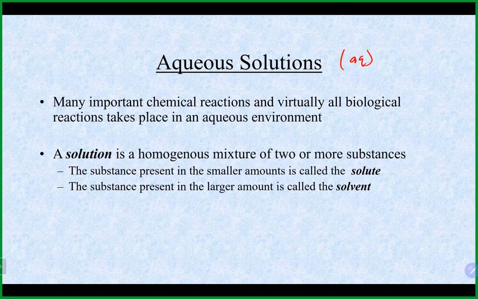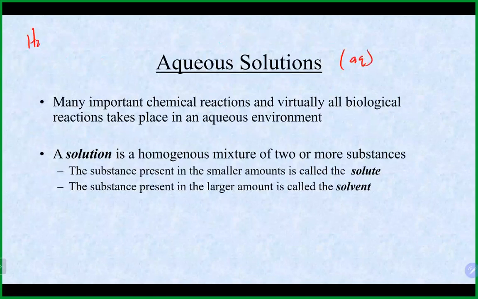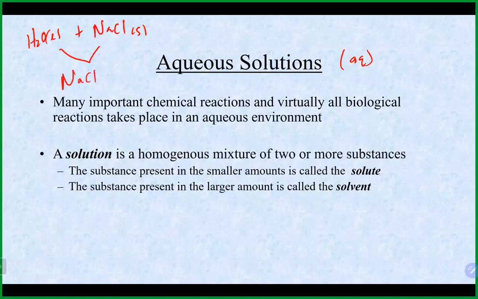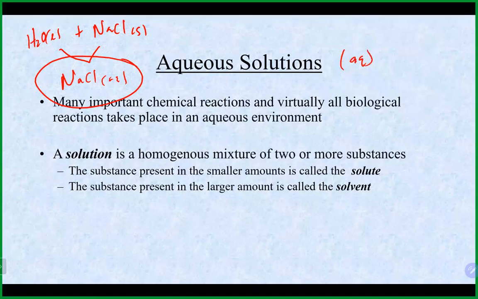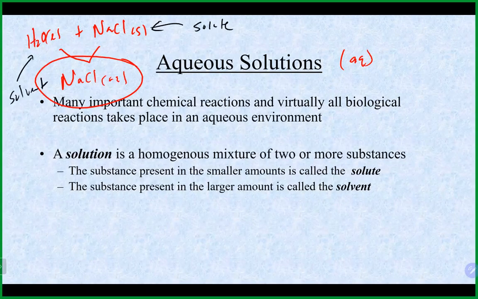That's why when we take something like water, which is a pure substance, and we take some sodium chloride and mix them together, the sodium chloride will dissolve in the water, and it will make a sodium chloride solution. In this particular case, it is the sodium chloride that would be the solute, and it is the water that would be the solvent. Typically the name of the solution is the solute.